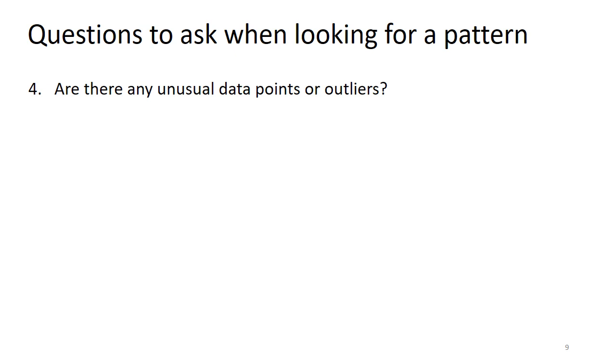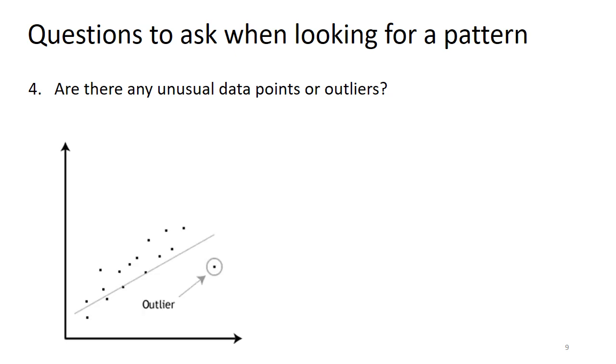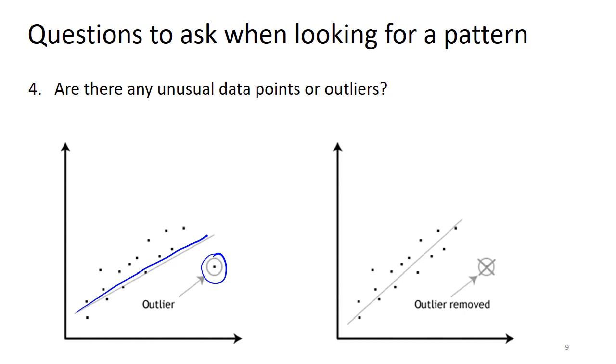Outliers will affect the relationship. With outliers, the relationship is not that strong. After removing the outliers, the relationship is stronger. What would happen to the strength of the linear relationship in each of these scatter plots when the outliers or any unusual data points are removed?